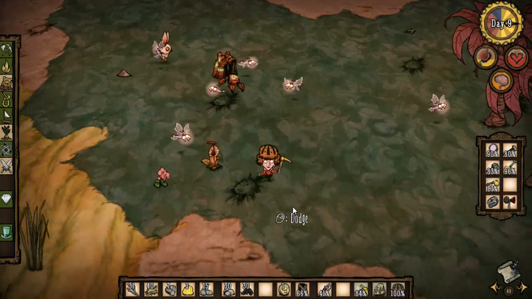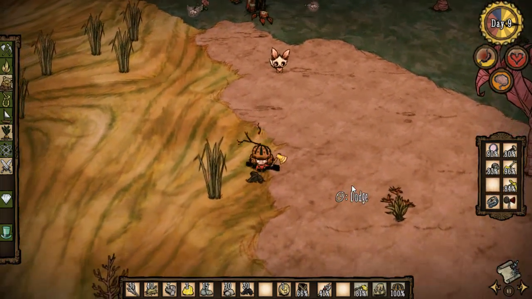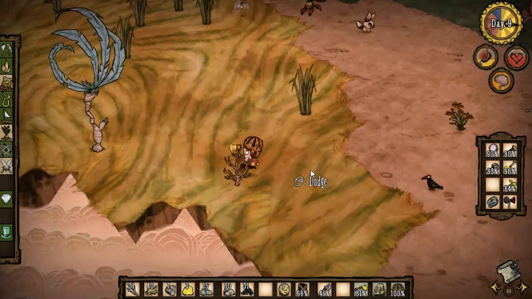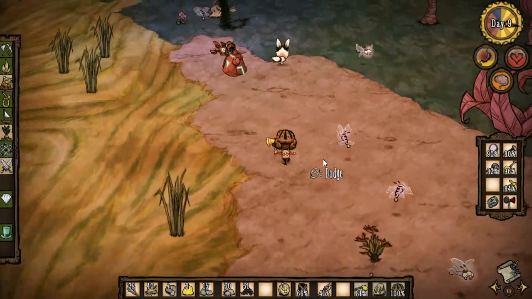Socket that right in this bad boy. There are a lot of glowflies. Like, they are just endlessly reproducing. Must really be prepping for humid season, huh?